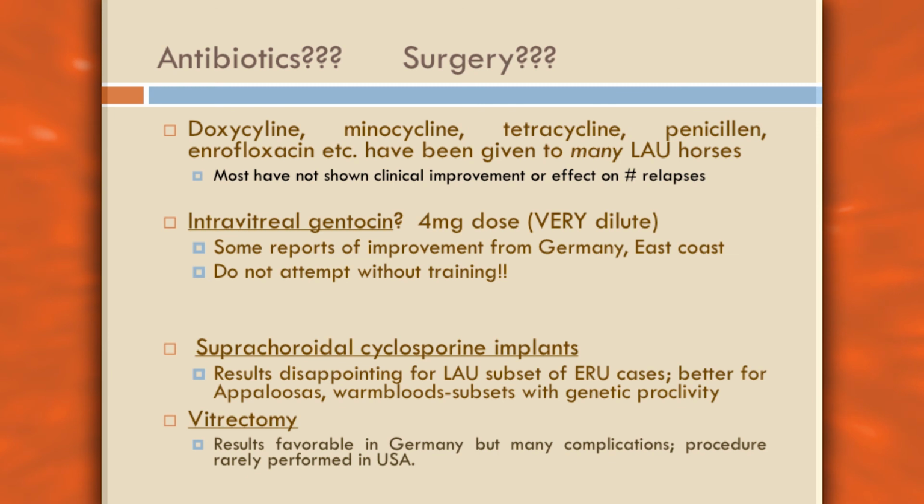Colleagues who are board certified are using intravitreal gentamicin with some 4 milligrams, really, really dilute, like just a drop. This is not a technique for the average practitioner. If it goes wrong, it goes really wrong. But do understand that this might be a referral option. But still, you're just making things a little better.